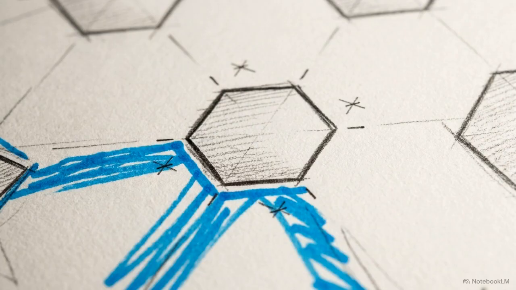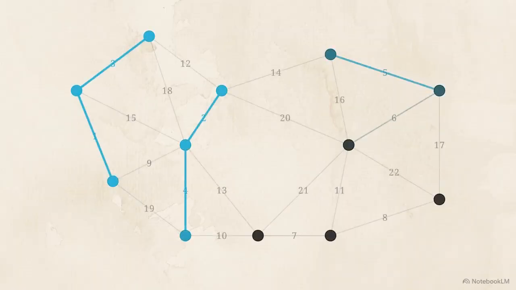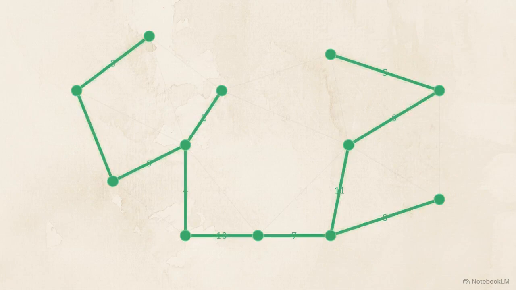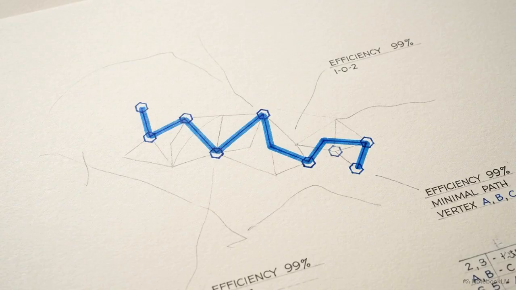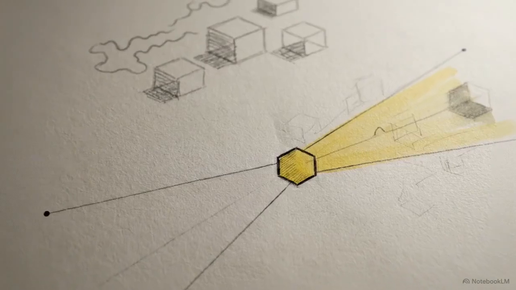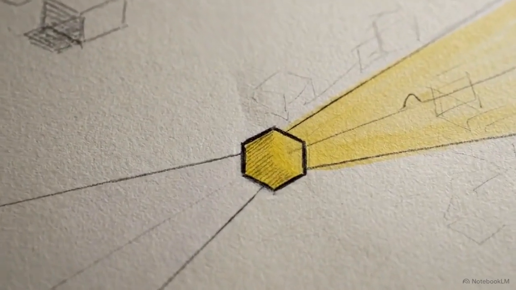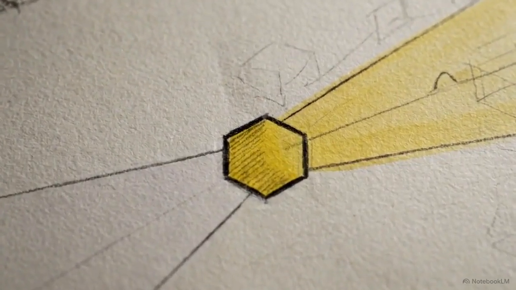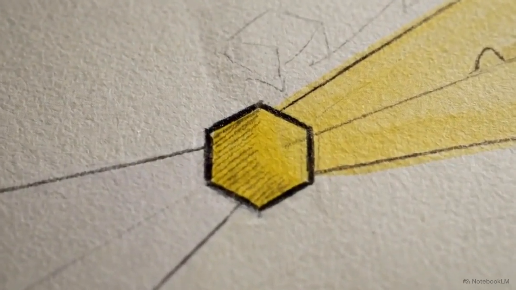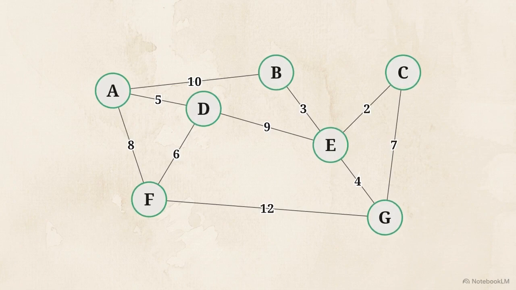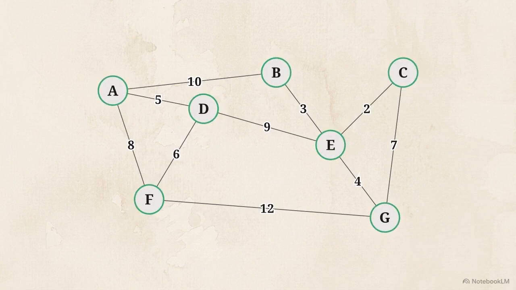Solving this means building the tree entirely from the ground up. The system must prove that purely local decisions can mathematically lock together into a perfect global structure without choking the network with excess messaging. The algorithm begins with an initialization phase. Every vertex in the network wakes up simultaneously and begins evaluating its immediate surroundings. Each vertex independently identifies the neighbor connected by the smallest weighted edge.